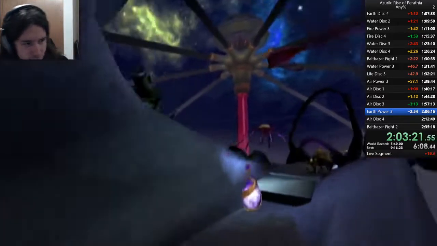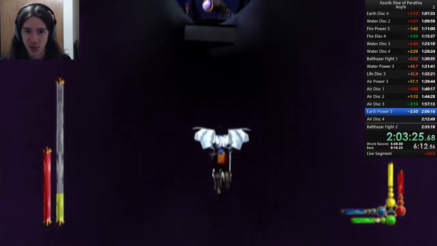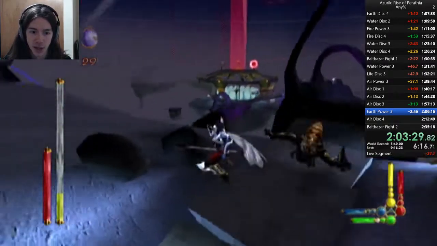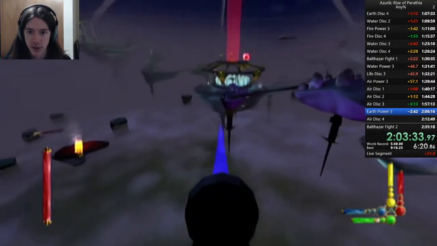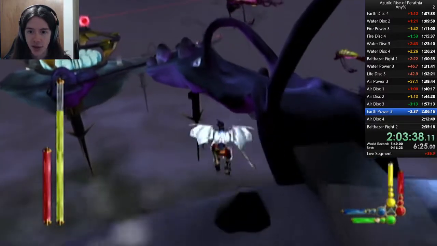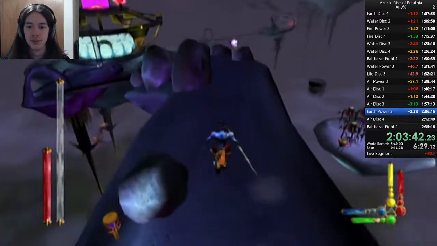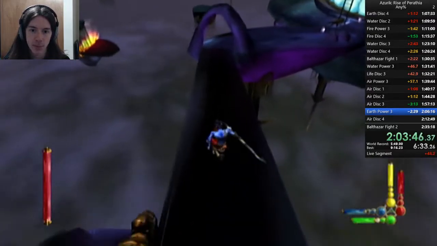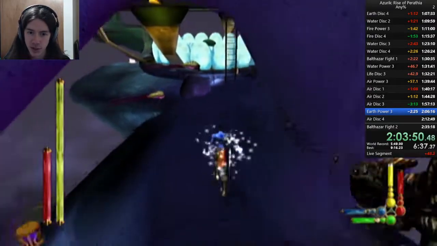It's so good. So you'll notice here that we're losing time with the Earth Power 3. That's because we get it at a different point in the run than SillyGoose does. But make no mistake, we're actually doing really well right now, and we're actually probably saving a little bit of time. So this next split is going to look like trash, and then the split after that, where we get the air disc 4, is going to look immaculate. Well, not immaculate, because we actually died at the very beginning of this split. But that's okay. We lost, like, I don't know, 30 seconds, something like that.